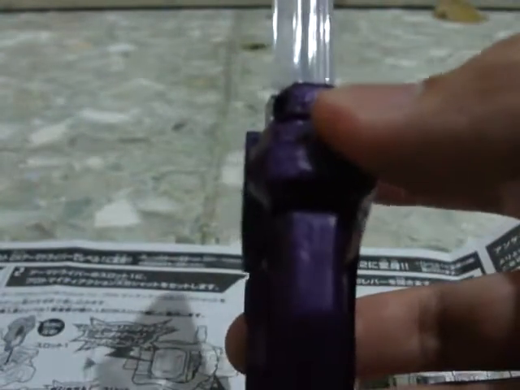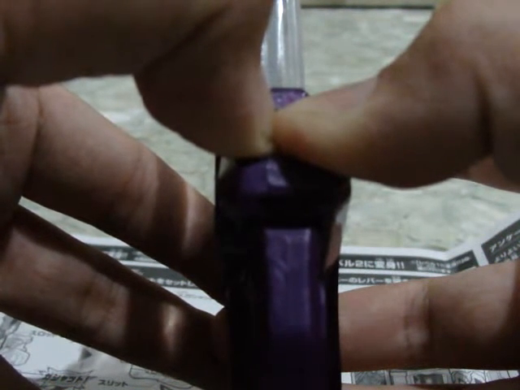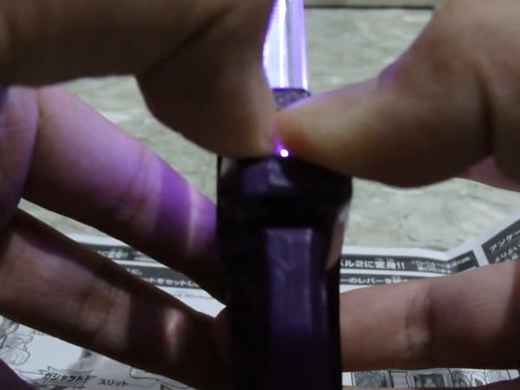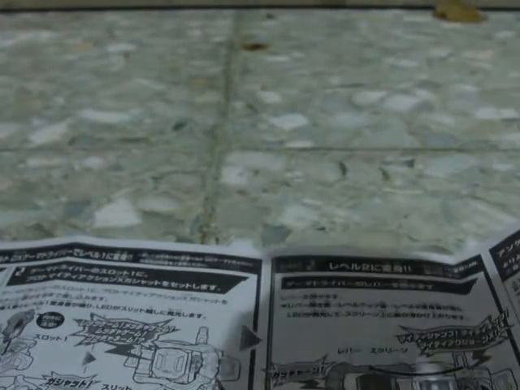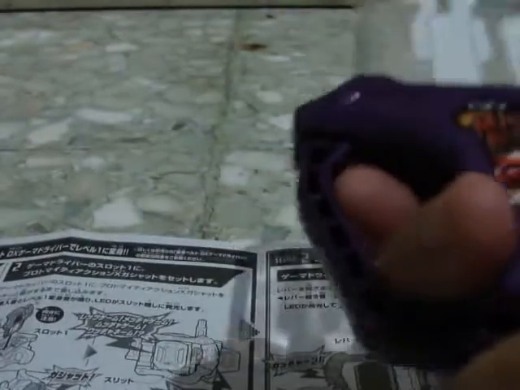Okay, next is if you put this on the other slot, which means it's level 3 sound, you do it the opposite way, pressing the right one first, then the left. So it's level up, then it's waiting for the first Gashat to finish its transformation sound, then it will say Mighty Jump, Mighty Kick, Mighty Action X.